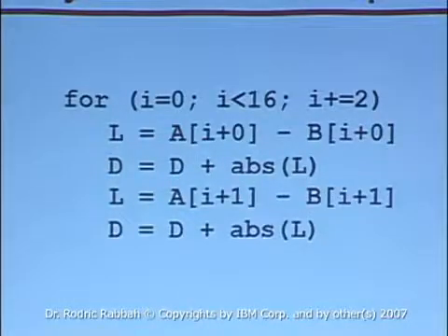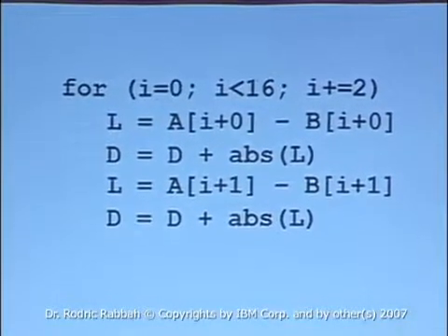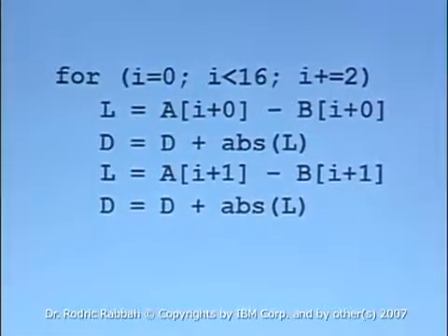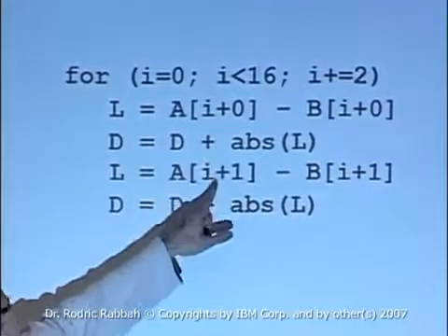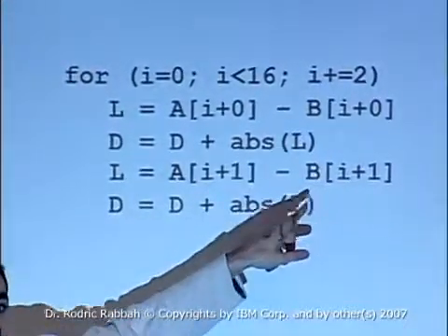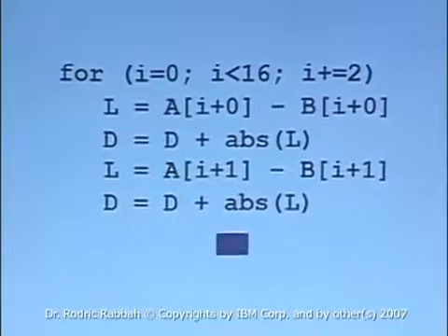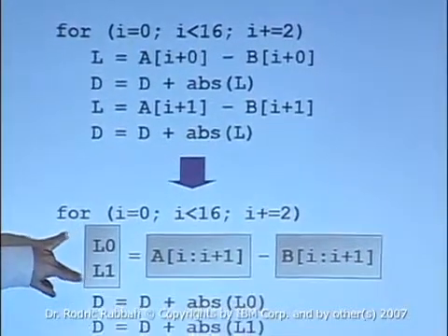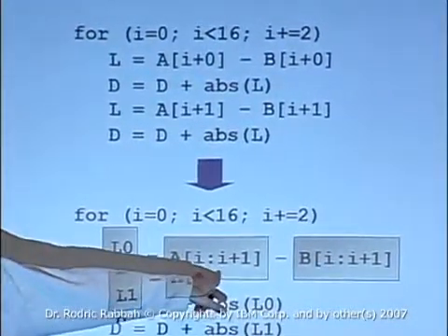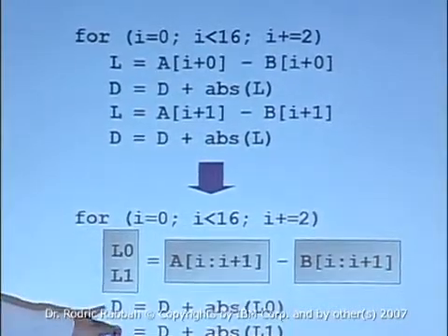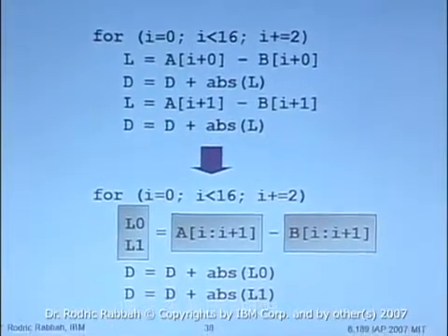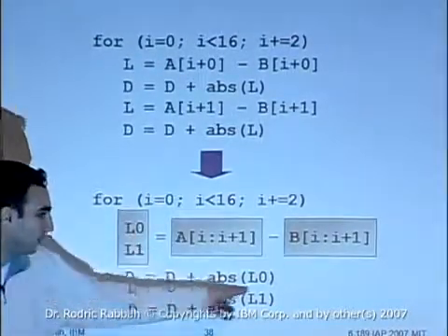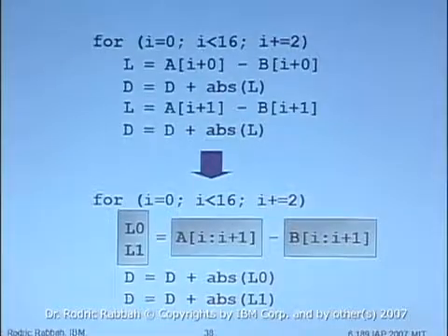Okay, so I can unroll this again, right? And now there are no dependencies between this instruction and this instruction, so I can move these together. Once I've moved these together, then these loads become contiguous. These loads are contiguous, so I can replace them by vector equivalents. Now the vector load brings in L0, L1. I have the addition that works on those 2 elements in a vector. And then I can do my scalar additions. But what do I do about getting the value out of this vector register into the scalar register that I need for the absolute values?